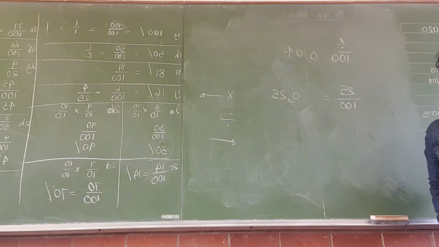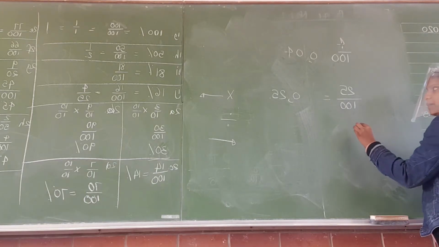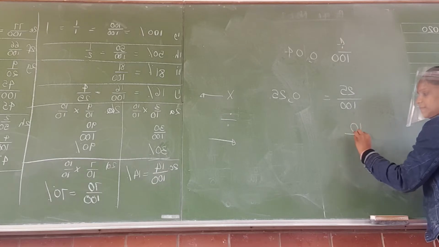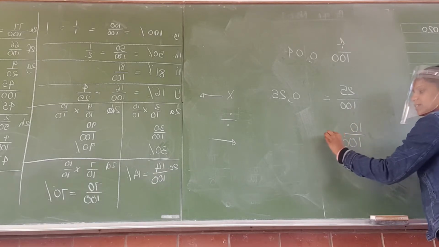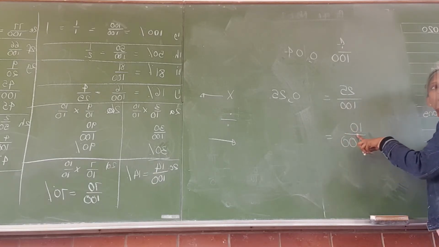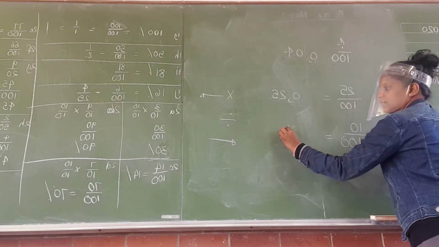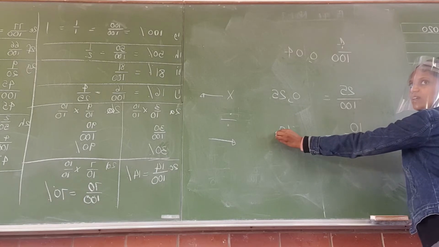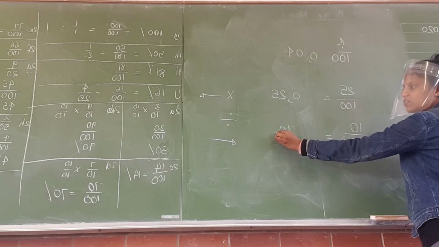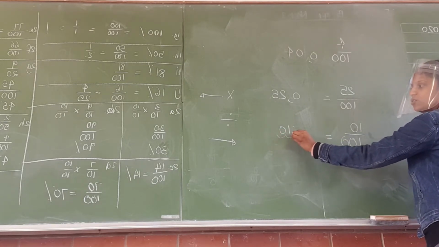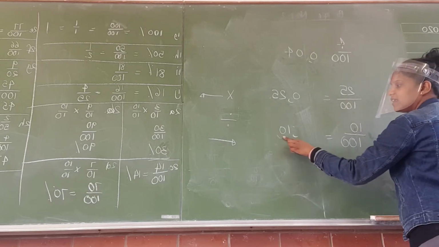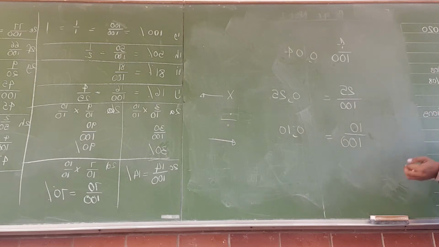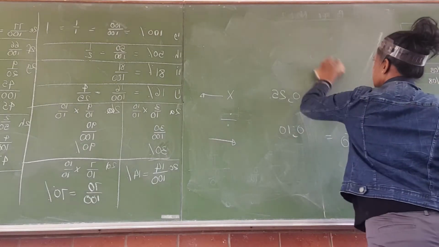Are we together? Let's take another example. Maybe we can take 10 over 100. So I start with 10. I put my comma here. How many spaces am I moving, Gabella? Right, so that's 1, 2. I write it in there and I fill up with a 0. Okay, so now let's go to the textbook.